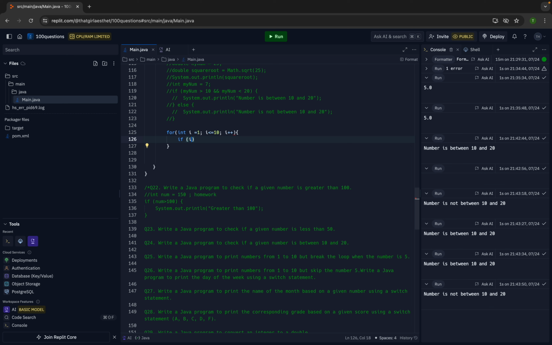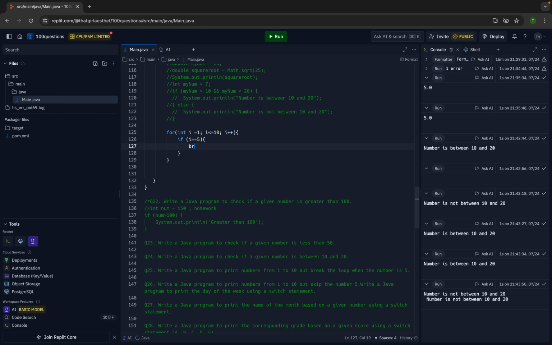So if i is equal to equal to 5, because we discussed that to check if the value of something is equal to the value of something else, we use double equals, because the equal to sign is used for assigning variables. So equal to 5, then what do we need to do? Break, that's it.